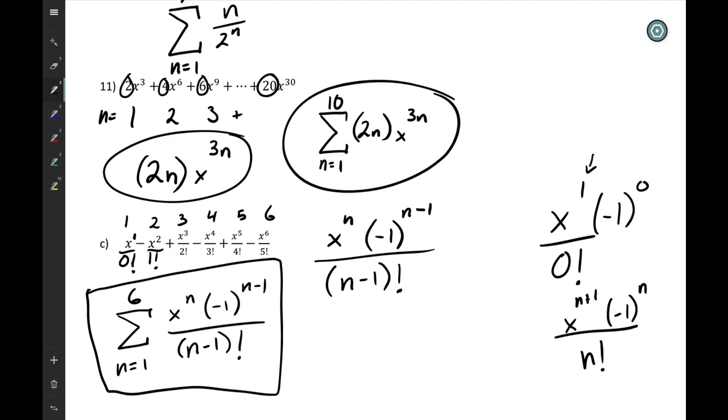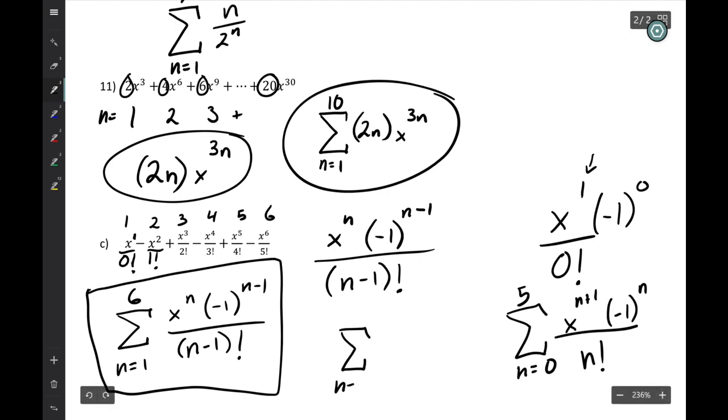Right, so notice how these change. This is when it's equal to 0. Let me put this down too. And it's going to go up to 5 this time. So notice how this changes here. Notice how this becomes a +1 and these become n's. So if I add 1 to this n, I'm also adding 1 to my other n's to make them just n instead of n minus 1. And I can keep changing that. What if I make it n equals 2 down here where I start?